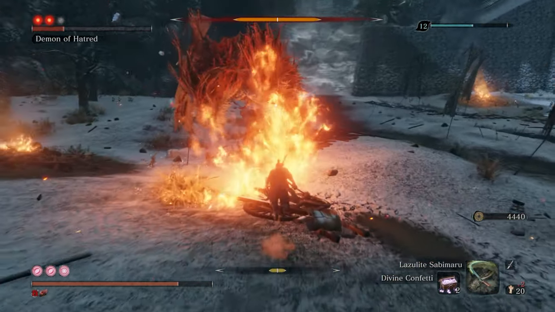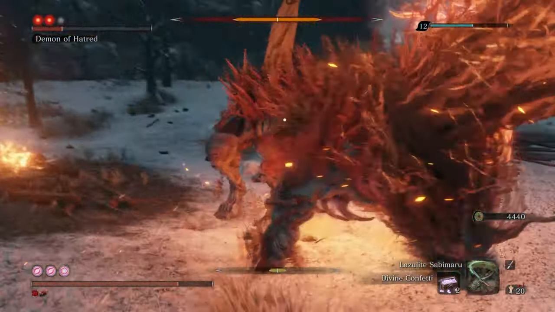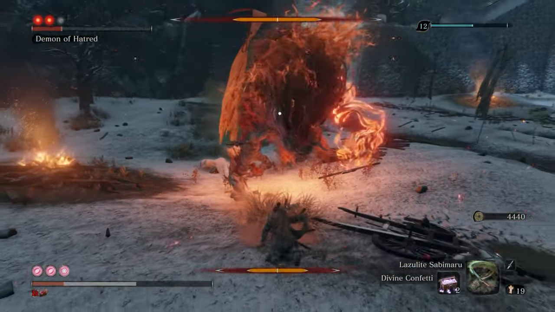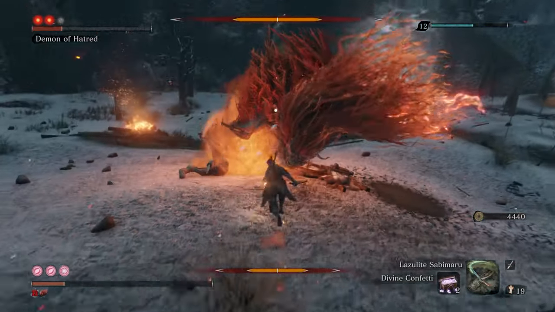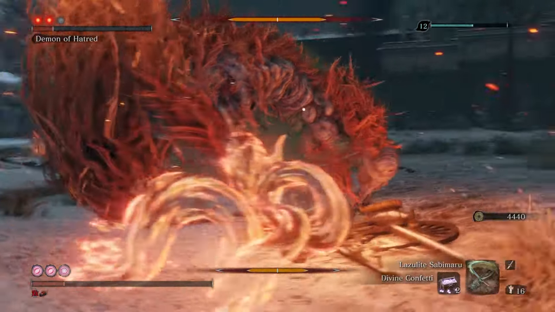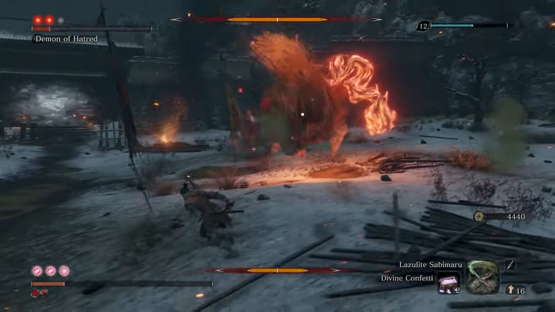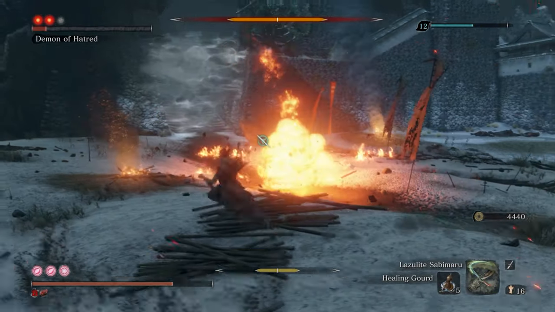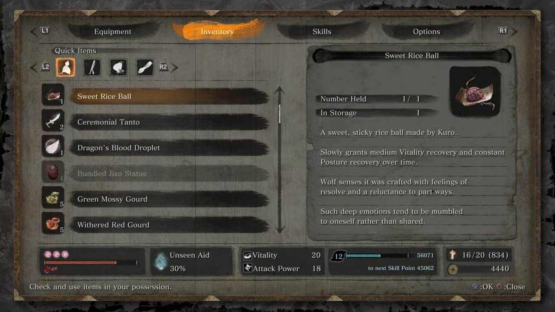You know what? I'm gonna go for it. I don't care anymore, guys. Okay, that was not a good idea. Ooh, alright. Yeah, that was a terrible idea. And I love terrible ideas, guys. Okay, yeah, got him poisoned. Nice. We could go for another one. Let me use another ceremonial tanto, by the way.